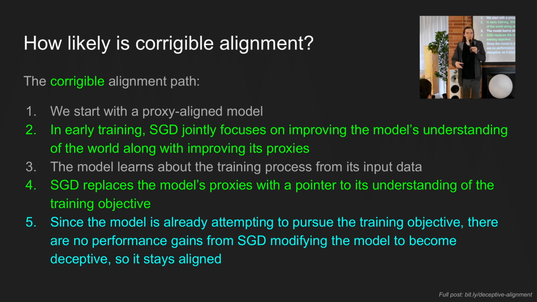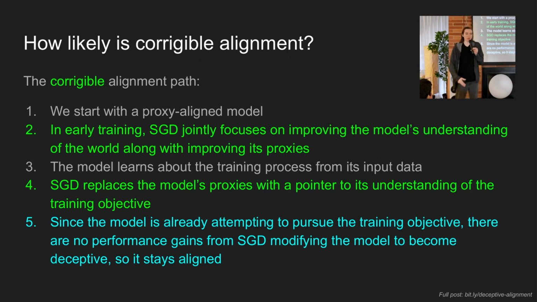And so what sort of ripping out the proxy and replacing it just with a pointer to its understanding of the world, understanding of what we want it to do, it sort of resolves that overhang and gets into a position where now the model is actually making use of that knowledge that it has effectively. And so that's a substantial performance improvement because it solves all of these examples where the model actually did understand what we really wanted to do, but didn't actually correctly act on that in training.